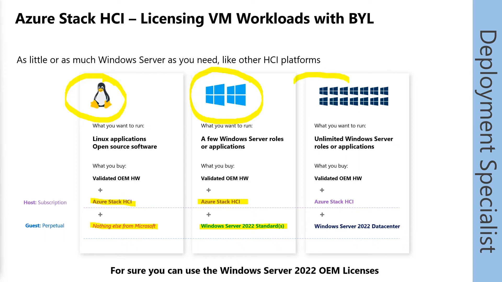If you are running a large amount of virtual Windows Servers — usually 10 or more on an Azure Stack HCI cluster — then the cheapest way is to use Windows Server 2022 Datacenter. You can use Windows Server 2022 OEM licenses without any limitations, and the OEM license can be used for the Azure Stack HCI cluster to license the virtual workload. Important is that we always license the physical hosts. For some customers, this is difficult to understand because on the physical host we have no Windows Server installation — we have installed Azure Stack HCI — and Windows Server is only in the VMs, but we always have the licensing for Windows Server for the physical host.